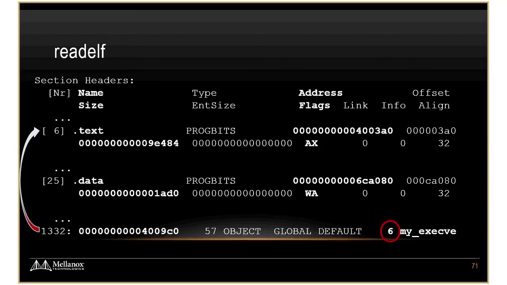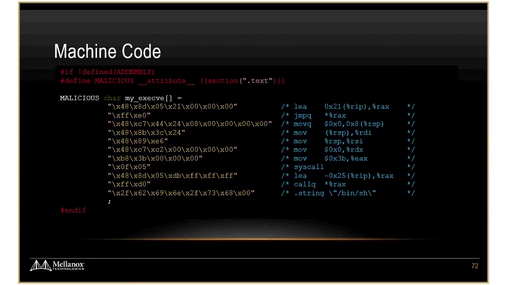Okay, so after fixing it, my execve now is in the text section with executable permissions. So now we've got machine code running. I got my machine code to run, I ran it off the array.